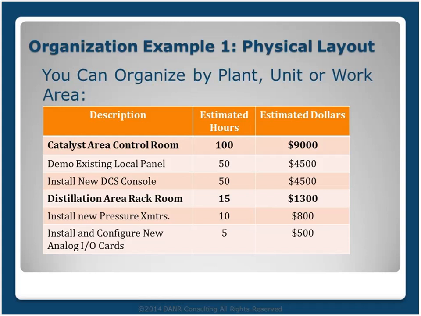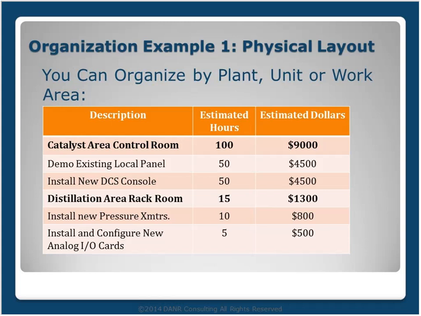Now, this approach can be beneficial when a project's being executed in phases by physical location or over a long calendar period, when the work teams in different physical areas are different. So, for example, you have a team that's focused on just the catalyst area and another focused on the distillation area. This approach can make sense.